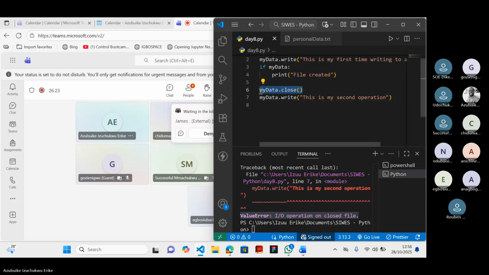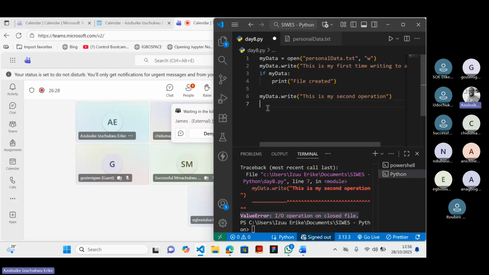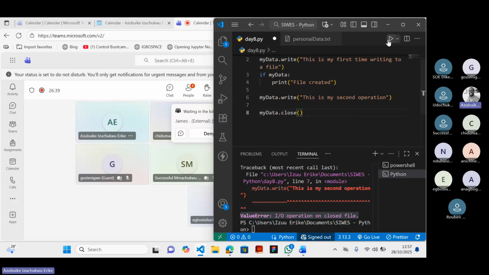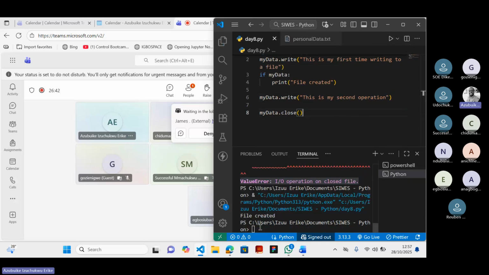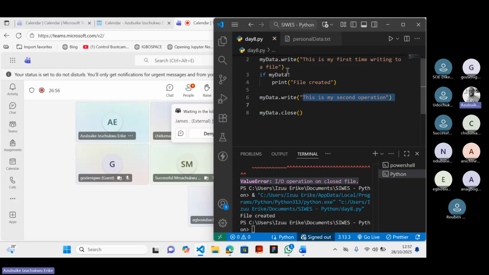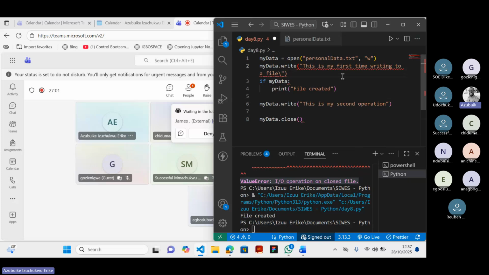I've closed it. So if I copy this off of this and I place this here, that is outside of this, if I run it, is it going to give me value error again? If I run this, it's not giving me value error. If I open this, you will now notice that it has added this to the file. You did not see it, but from here it's showing that it has added it. But for me to make it glaring, I'm going to use the new line function.